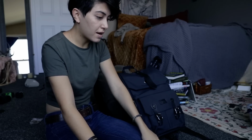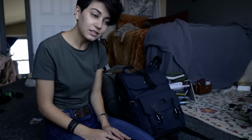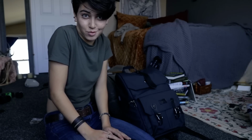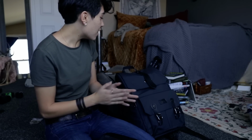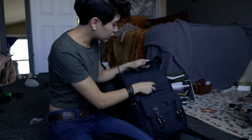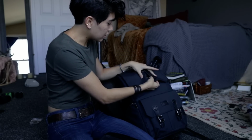I'm gonna see what I can put in my bag for New Orleans. I don't really know what I'll need, but I'm going for PolCon, and I hope that I'll have a little bit of time to run around the city and see it because I've never been, and I'm ecstatic. It's one of my bucket list places. So I will be taking the new Sunny16, the Voyager, the waterproof Voyager, and trying it out there.